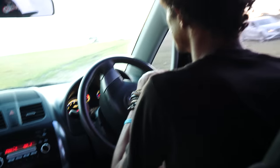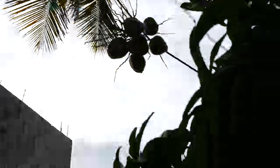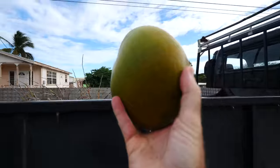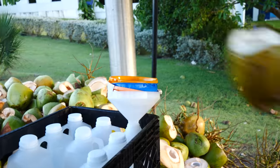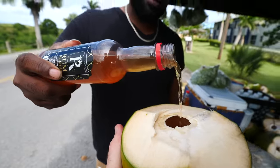And here we are at the airport. We just went on a 3-hour experience, coconut adventures here in Barbados. We saw the whole process, how the coconut guys get the coconuts from the trees. They go to 45, 50 coconut or palm trees every single day. They pull them down, they sell, they repeat every day, and that was the experience.